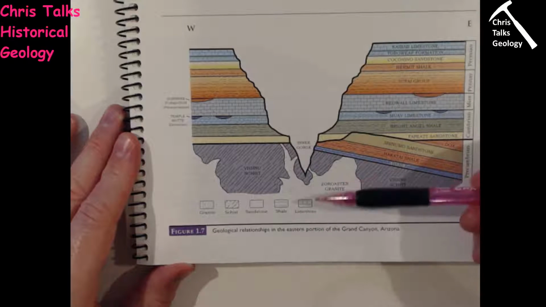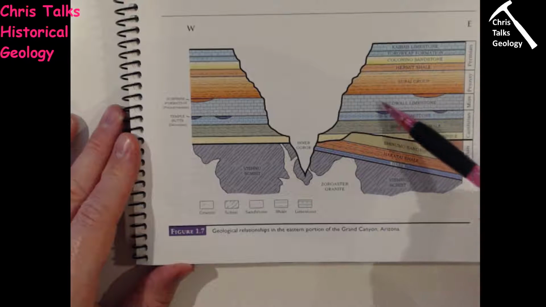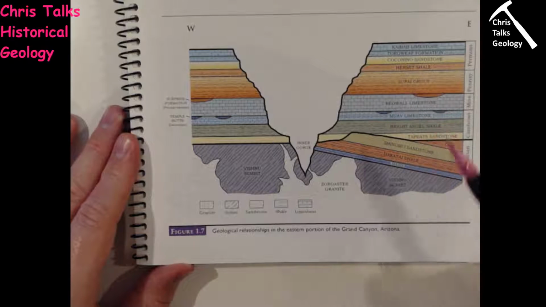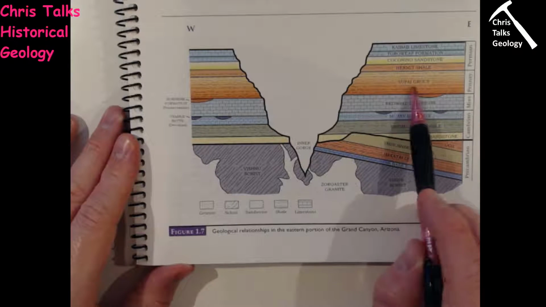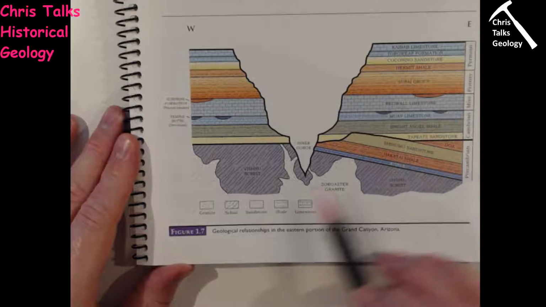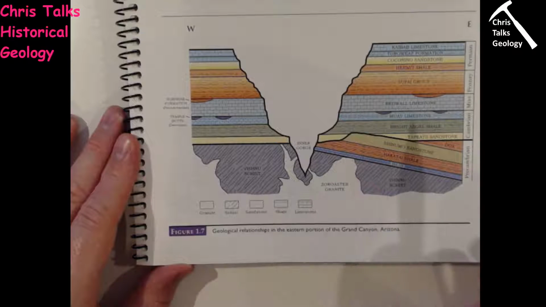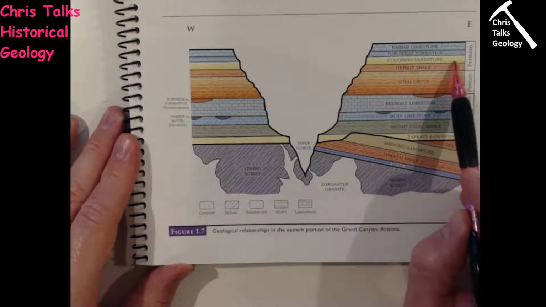So for instance, if it's a limestone, it's going to have a brickwork pattern. So the Redwall limestone here, as you can see, has this very brickwork appearance to it. If it's a shale, a mudstone, it has this kind of very faint set of dashed lines. So the Supai Group up here has lots of these very, very faint lines. If it's a sandstone, it's going to have a rather speckled appearance. So the Coconino sandstone up here is very, very spotty, it's speckled.